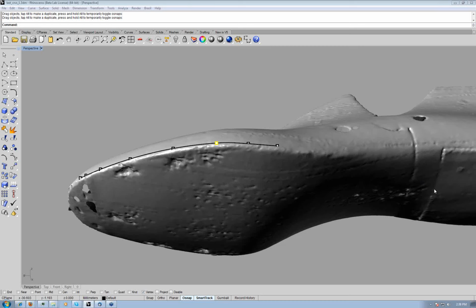Will Rhino 5 be cross-platform software? I guess the easy answer is yes. We already have a Mac work-in-progress build out, and you can go to irhino3d.com and sign up for the beta group for that if you'd like. And it shares a lot of the same core code as the version 5 work-in-progress that I'm showing you. But not all these new commands, if any of them actually, are in that build yet. So don't think that it's actually a mirror copy, but there is something for the Mac that is available now that you can start testing if you'd like.